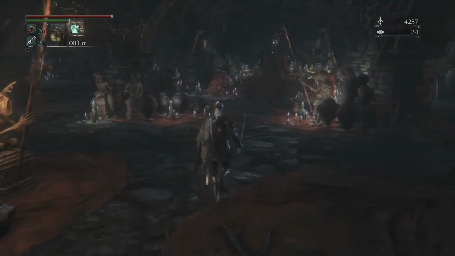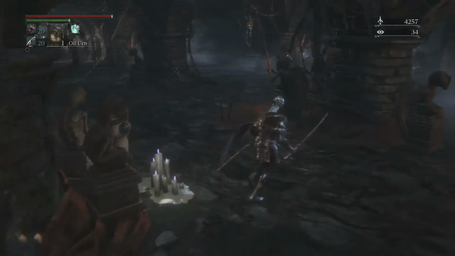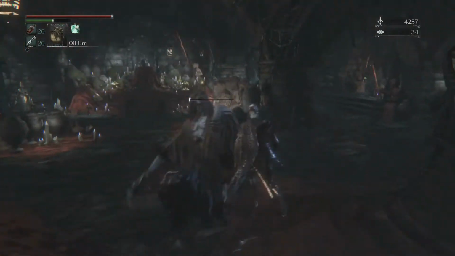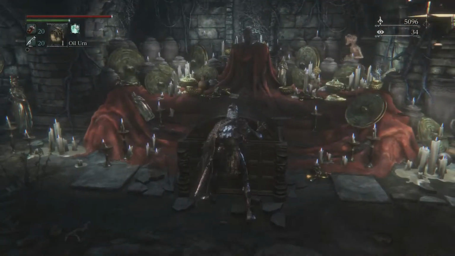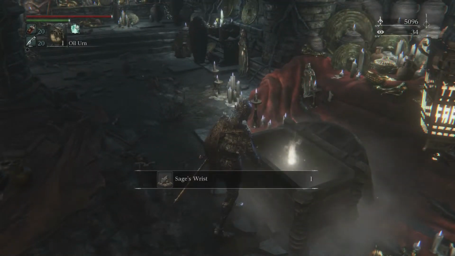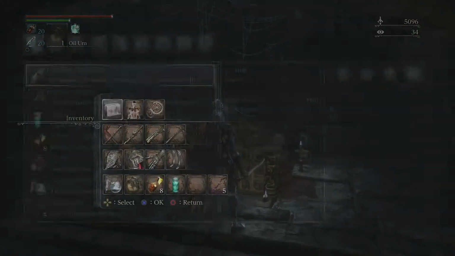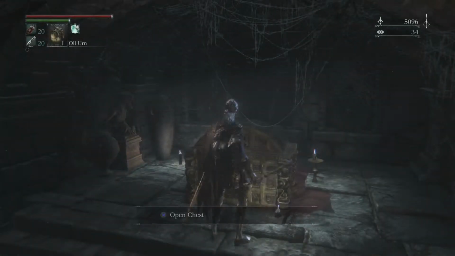Okay. Another chest over here. Lovely. Yep. Alright. Yep. Okay. You're an angry man with a sack, we get it. And now you're a dead man with a sack. More fairly useless shards at this point. And... Sage's wrists. Okay. I think those are going to be more like chalice materials. Sage's wrists. Indeed they are.